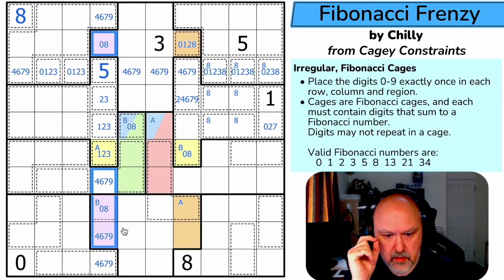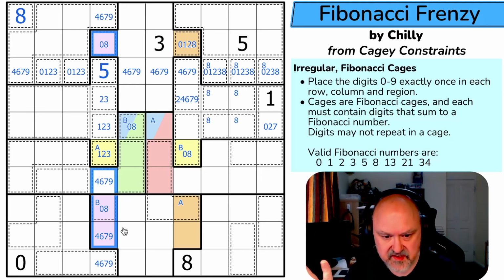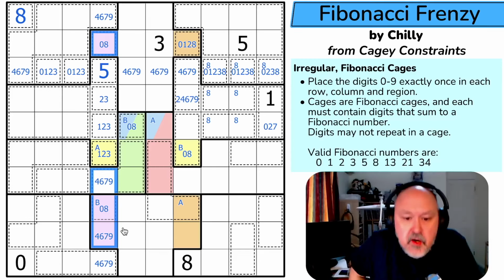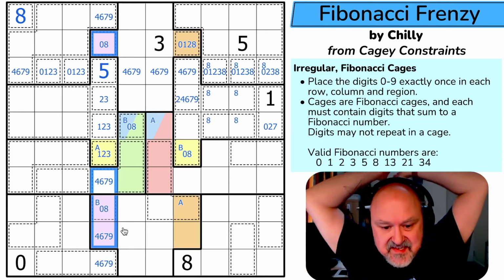Now, doing this again in my head. If it was 34, I need the 4, 6, 7, 9 to sum to something ridiculous. If it was 13, I would need the 2, 4, 6, 7, 9 to sum to 5. I can't do it. So we're aiming for 21. Great. We're aiming for 21. So they have to sum to 13, which means they're 6, 7, or 4, 9.